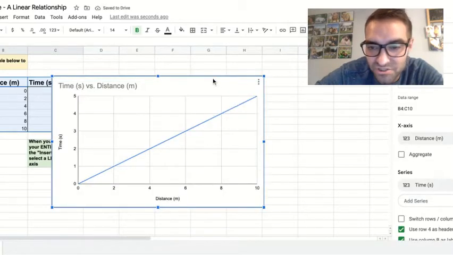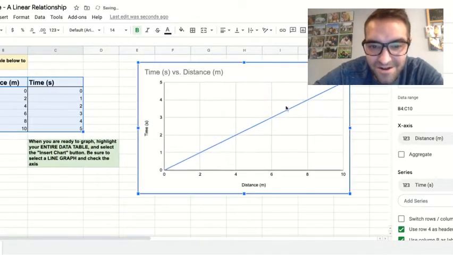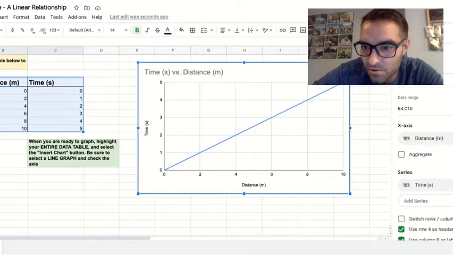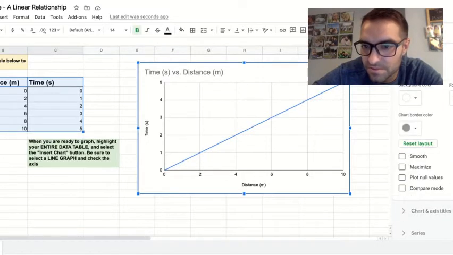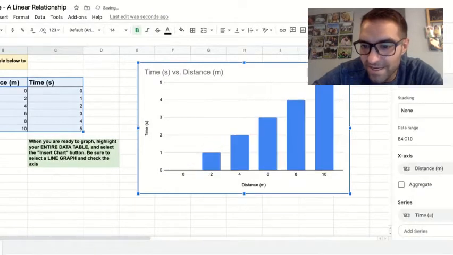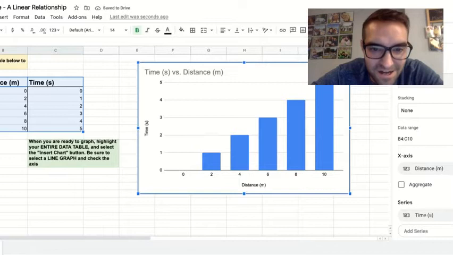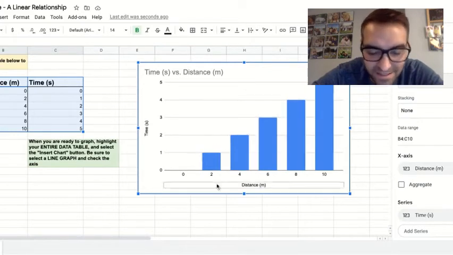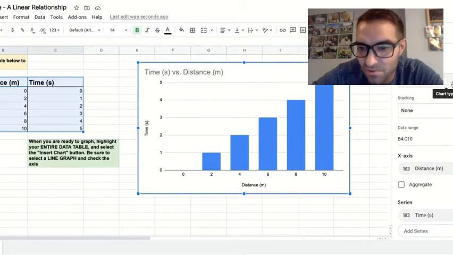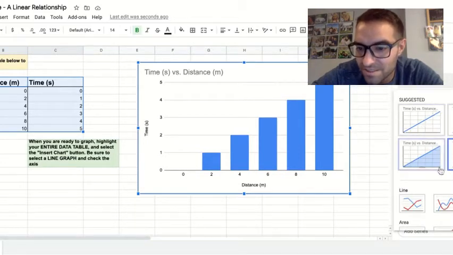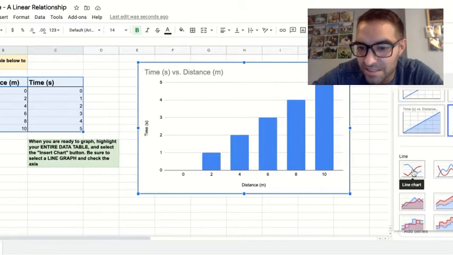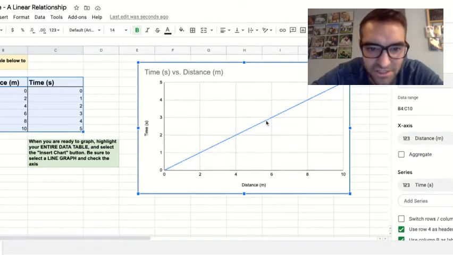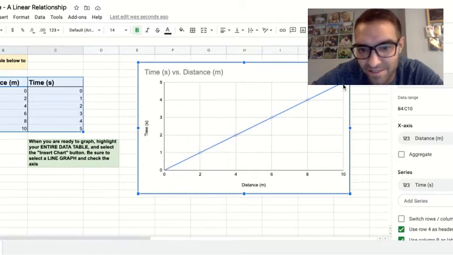Uh-oh. Actually, this is okay. Sorry. It automatically created a line graph for me because I've done this before. Yours might have done something like this, okay? And it's not quite right, because when the program first tries it out, it's trying to guess what kind of data you're trying to portray. So sometimes it gets it wrong. If it does a column chart or one of these other types of charts, you can just select a line chart by going from Setup, Chart Type, Line Chart. Once you select the line chart, you'll see that it creates a nice line graph for you.